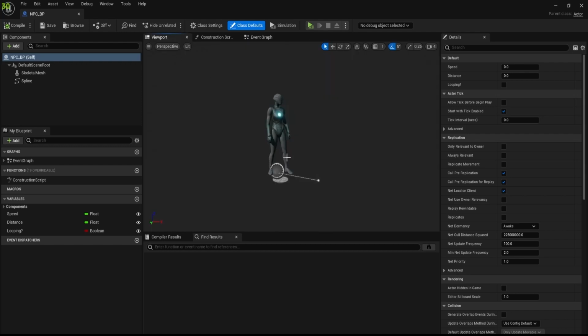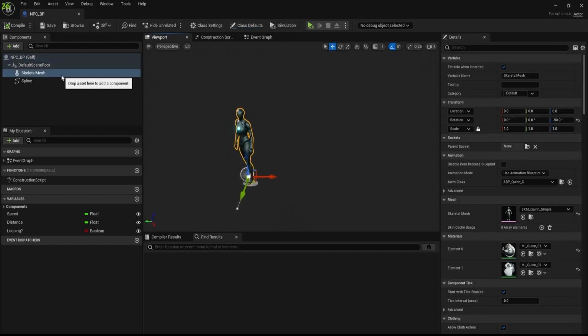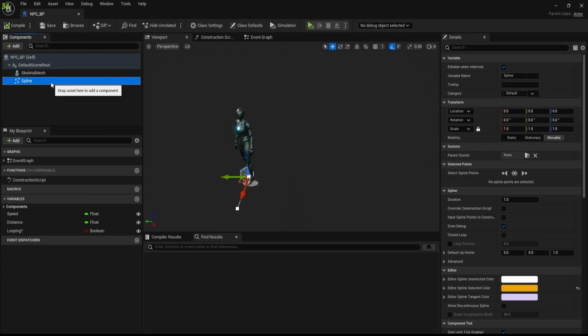So we'll go to the viewport first. So as you can see, we also need to take care of the animations, right? So when it is standing, it should be idle. When the character started moving, it should be having walking animation. How is that solved? How can we add animation? We use the variable, right? When the speed is increased, then it will start walking. When the speed is less than one, or when it is zero, that means it will be in the idle animation. So as you can see, we have the skeletal mesh over here, and we have a spline as well.